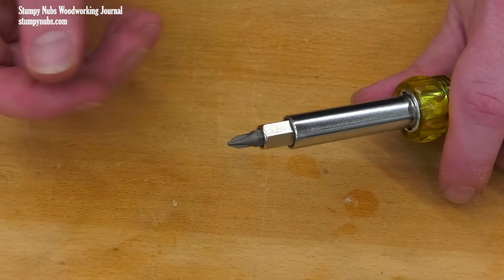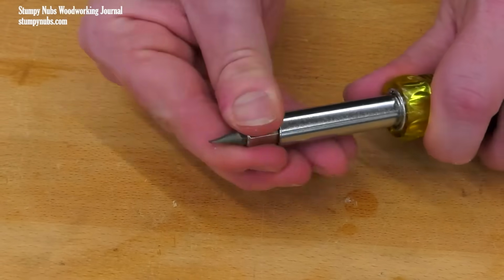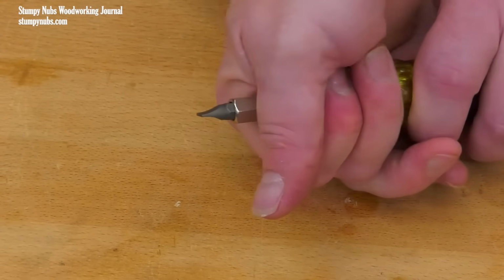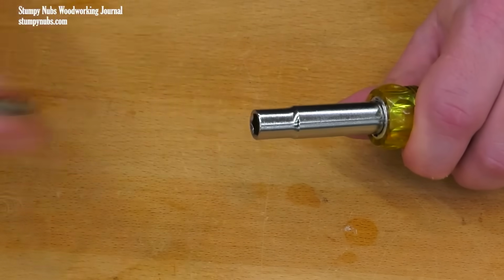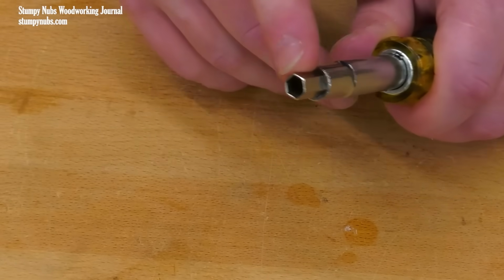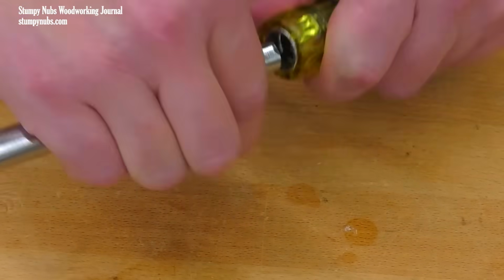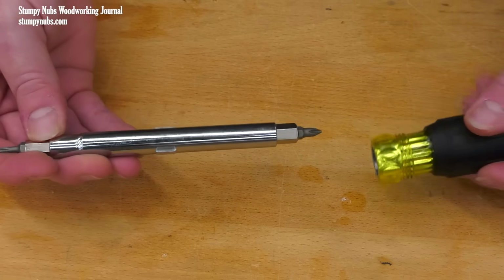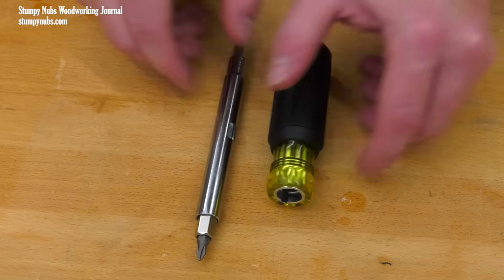It's deceptively simple. First, it's a number 1 Phillips screwdriver. Then it's a number 1 slotted driver. Next, it's a number 2 Phillips. Then a number 2 slotted. Now it's a number 1 Robertson, then a number 2 Robertson, then a T10 Torx, then a T15 Torx. Now it's a 1/4 inch nut driver, a 5/16 nut driver, and finally a 3/8 inch nut driver. 11 tools in one compact package that are there when you need them, wherever you need them.